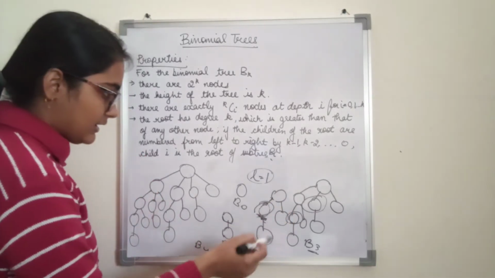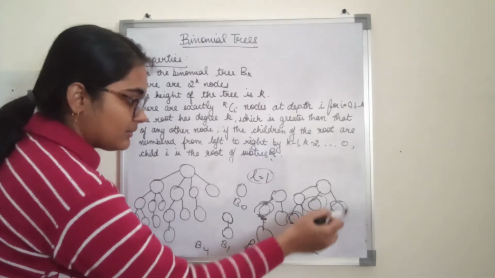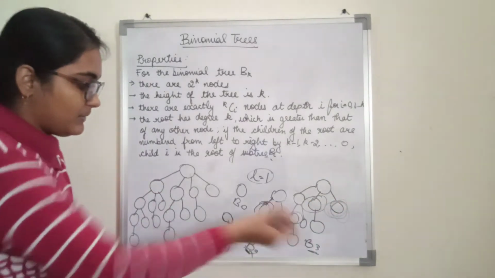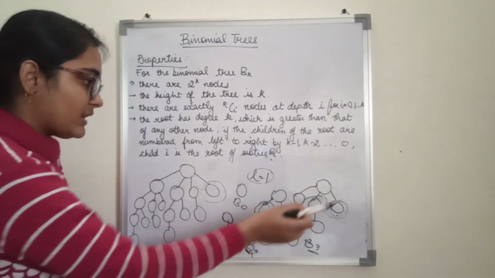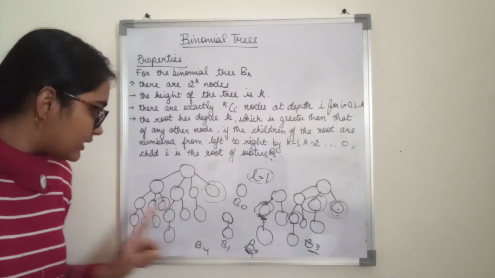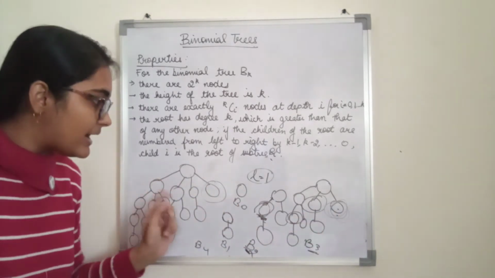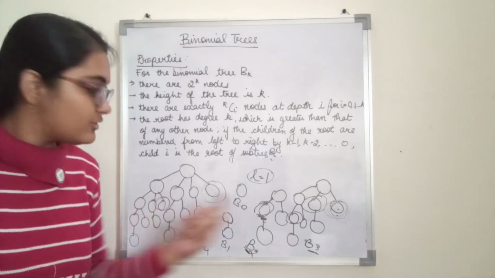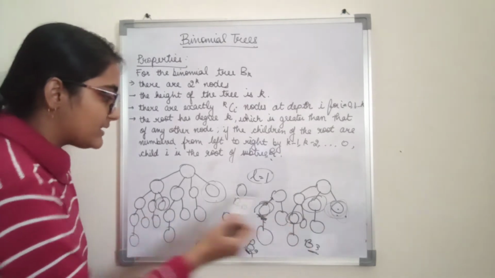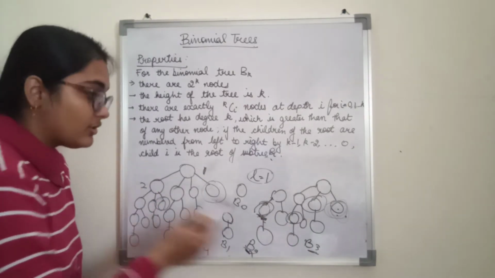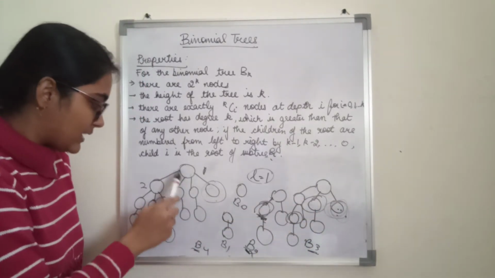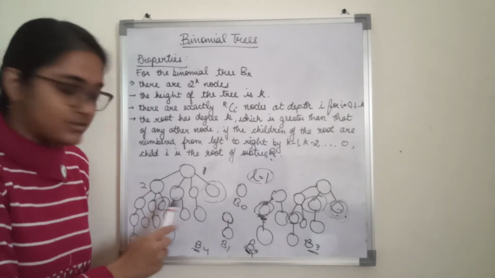Let us talk about this node in b3. Where is it appearing in b4? It is appearing at depth 1 in b3. So where is it appearing in b4? It is appearing here, and also this one is appearing here, right? So this node is appearing twice. Two b3s are joined to form b4, right? So it is appearing twice, once here and once here. What is the depth here? Depth here is 1 and depth here is 2. So a node which was appearing at depth 1 in b3 is appearing twice in b4, once at depth 1 and once at depth 2, right? So these two are the same node.